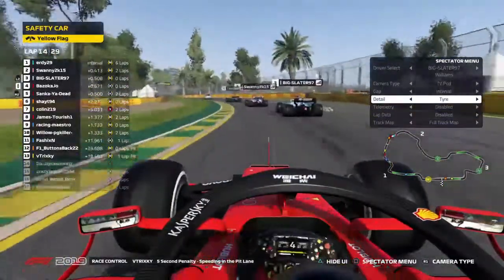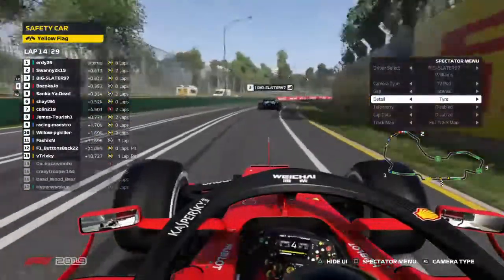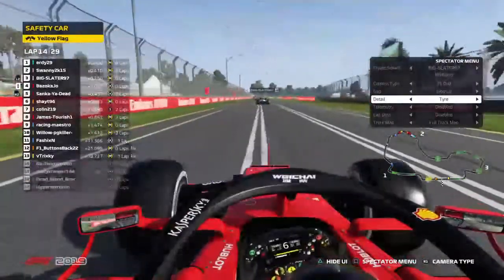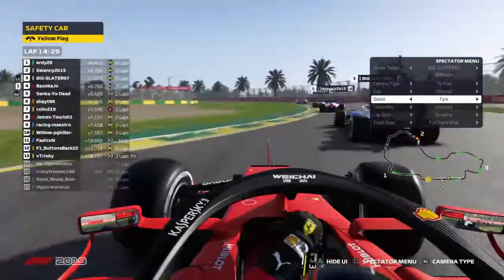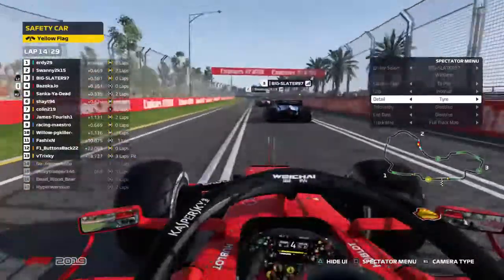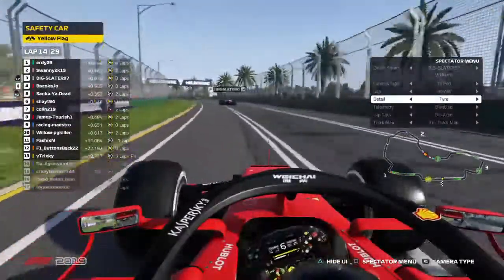So currently, Erdi leads the race, 6 old mediums. We will see if they can get to the end. Swanee P2, Slater P3 on fresh mediums, so he's going to be absolutely rapid. And then Bazooka Joe on fresh hards. Sanka Yeded, slightly used hards. Shady, fresh mediums. And Colin with slightly used softs. And then, well, the rest you can see.